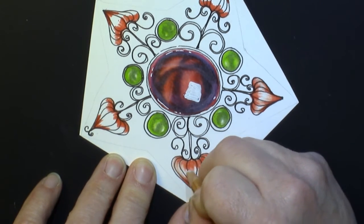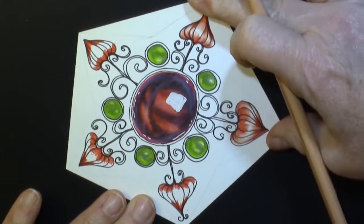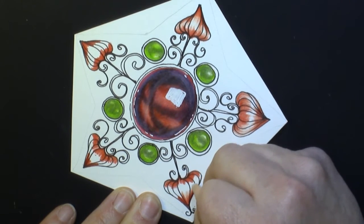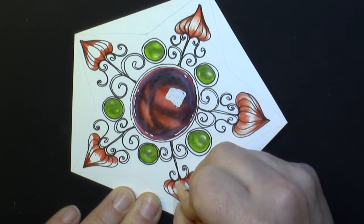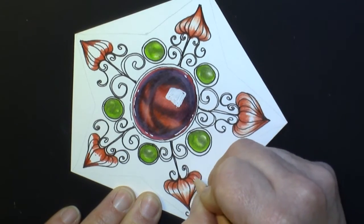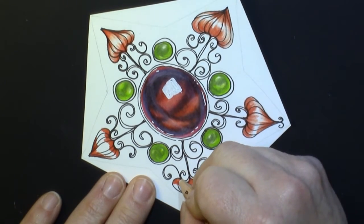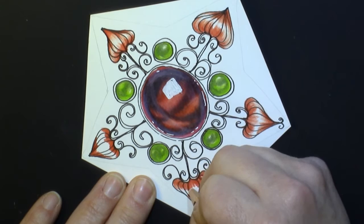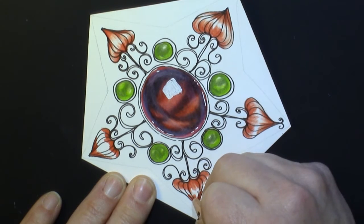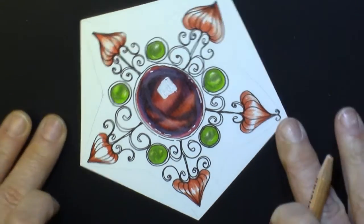And that just gives more of that illusion that it is three-dimensional. It's a lot of fun. I love how these gems and the doodles that go with them are such little magic tricks. They're surprising. One, they're surprising at how easy they are. How easy it is to make them look so real.